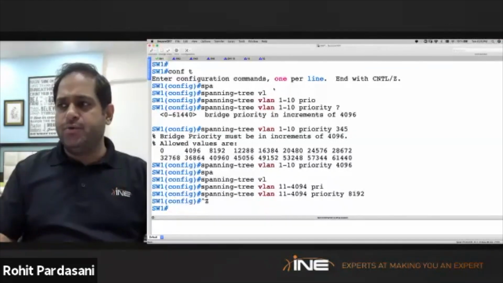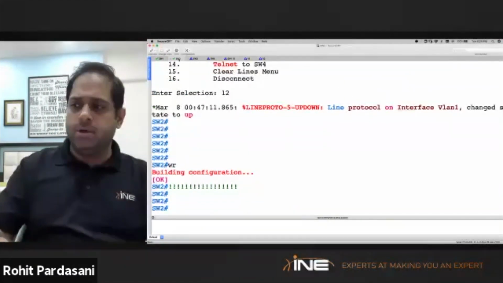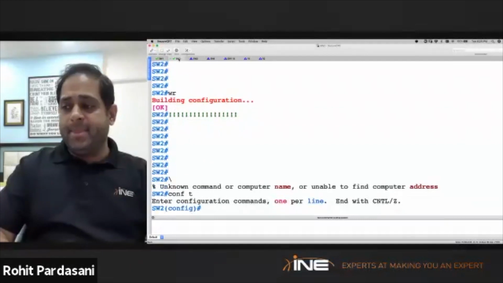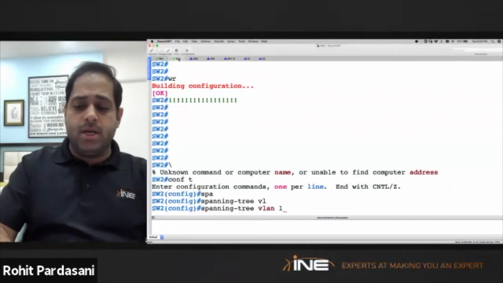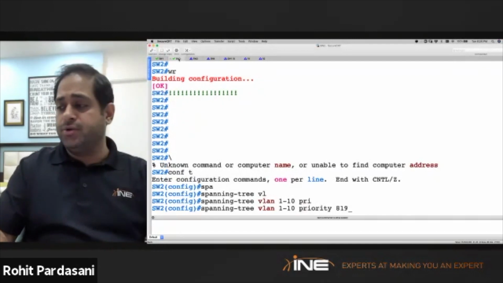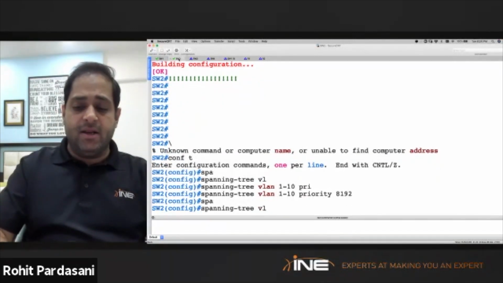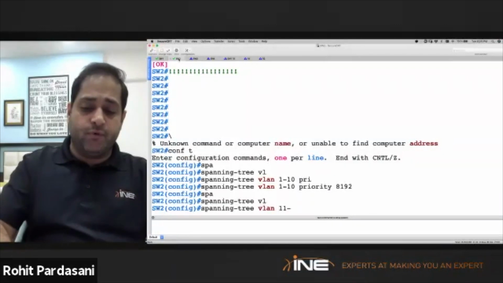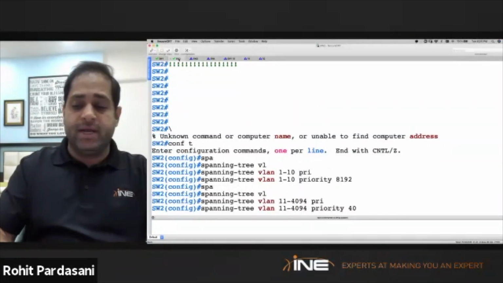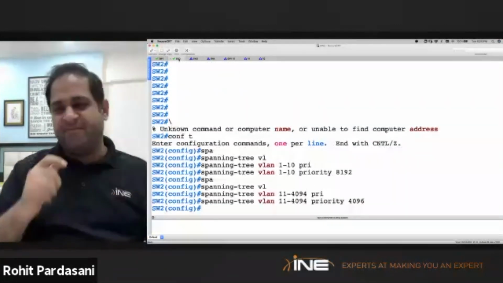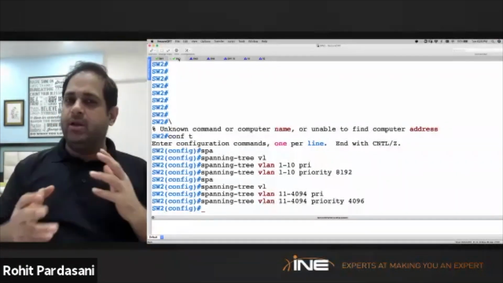And same thing I could do on switch 2, where I could go and say spanning tree VLAN 1-10, priority 8192, and spanning tree VLAN 11-4094, priority 4096.